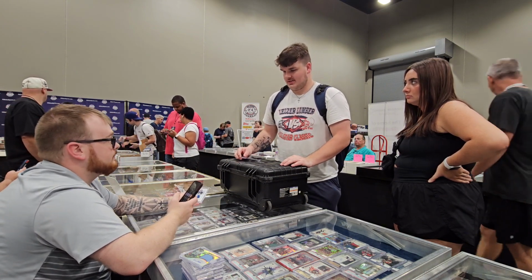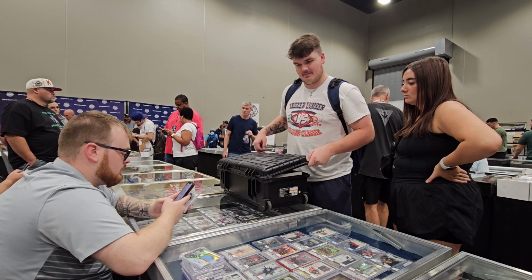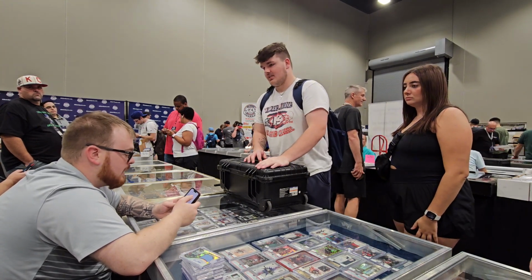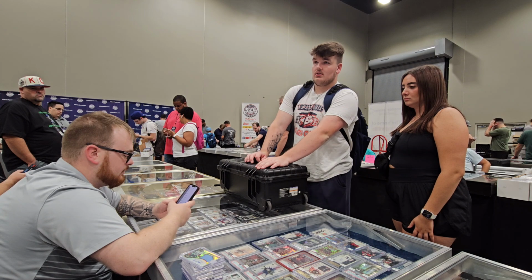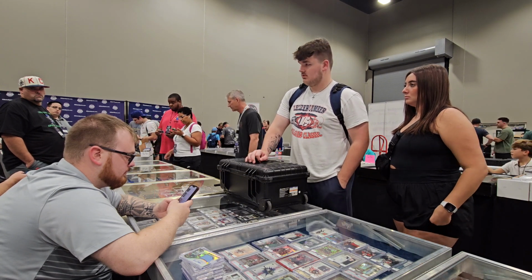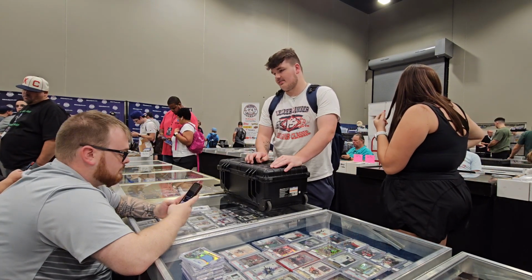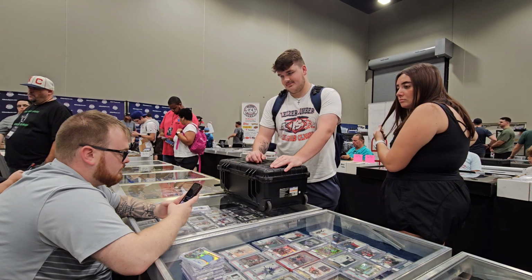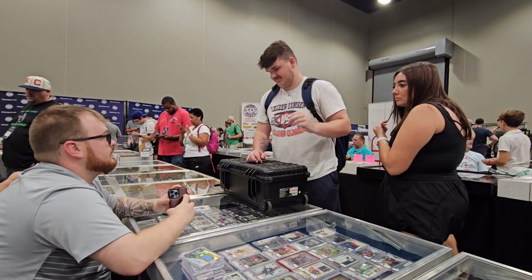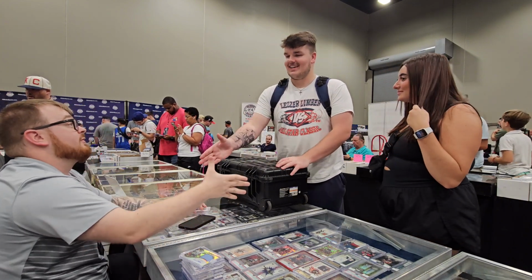Are you firm at 2 on this? Where would you be at? I would love to be at 2 on it. Yeah, just because it's game worn. The only thing that worries me is that game worn patch auto that did 255. Where are we at? 760. 935. Call it 175 on that. About 920. Call it 160. I'd take a chance on it. 925. You're lucky I brought fives.